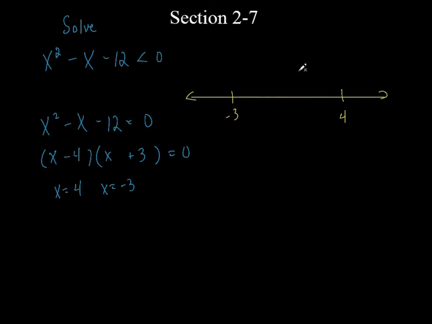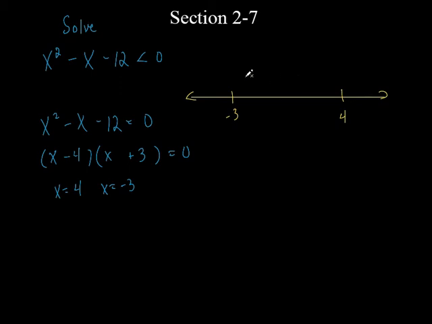And I also have in between what? All the numbers that are what? What do you think? Well, just use a regular normal word. I got this and this, all the numbers what? In between, right? So look, I got all the numbers that are less than negative 3 going this way. I got numbers that are greater than 4, and I got numbers in between here, right? In between negative 3 and 4.